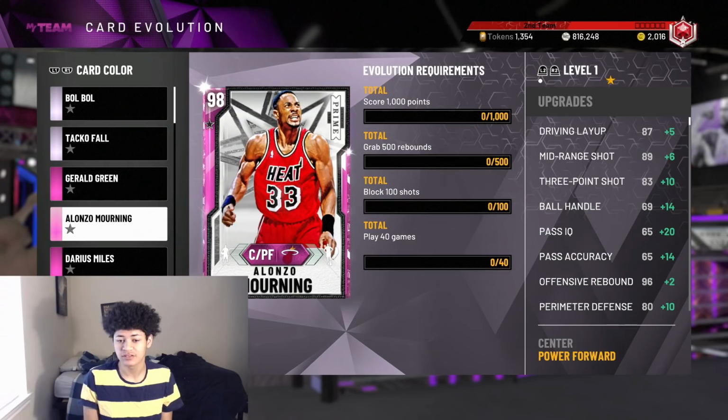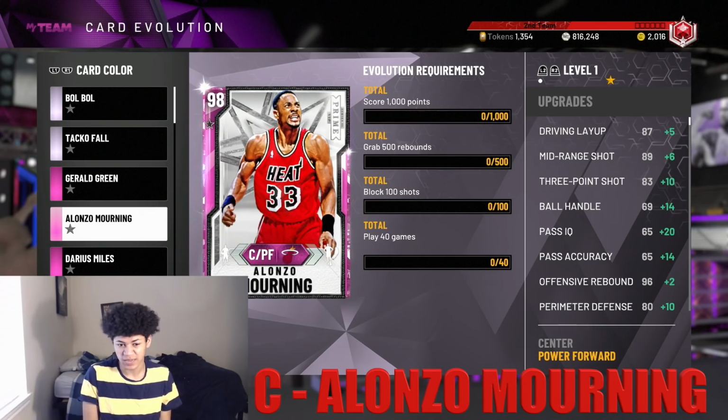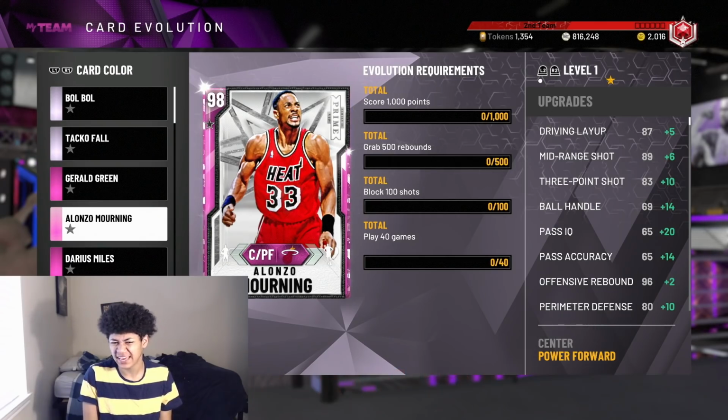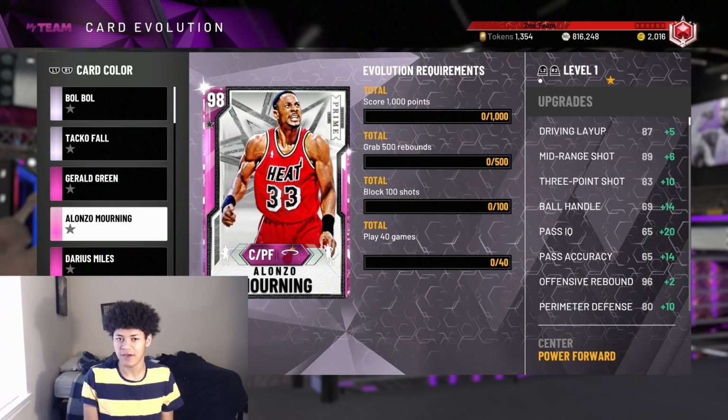As I mentioned earlier, rebounds, steals, and blocks are the toughest. And this man right here, guys, 100 blocks and 500 rebounds, that right there is going to take a pretty good amount of time. I will probably say this card is going to take you around 8 to 9-ish hours to complete in total. Maybe 10-ish hours, maybe a little more than that. But once he's fully evolved, guys, he low-key probably becomes the biggest jump of evolution in terms of how good he performs on the court.